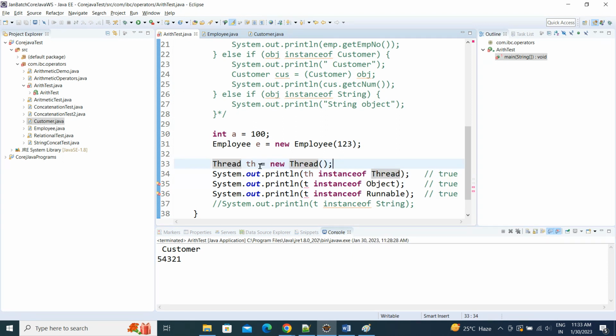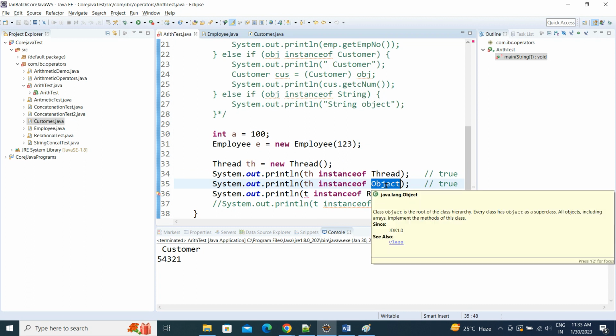Okay, and th instanceof Object. I said Object is the superclass for every class. So that means a superclass reference can store any of its subclass references.